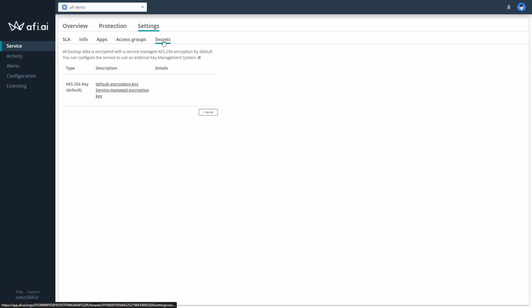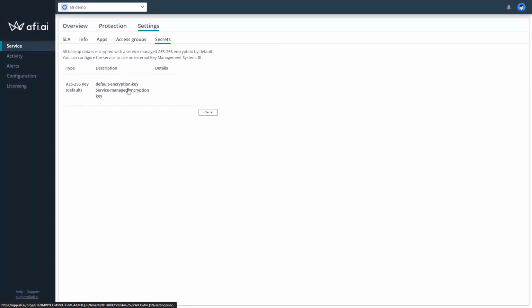Exactly. If someone gets access to the storage where the backups are kept, they will not have access to the content of it. They will have access to the backup, but won't read anything from it without the encryption key. And one thing, because we did not mention that, you can also use your own storage with AFI.AI. We mentioned previously in the pricing list that there is a cost behind the nodes and a cost behind the storage. If you prefer to use your storage, you can still use it, then this cost will be cut off, but still the data will be encrypted.